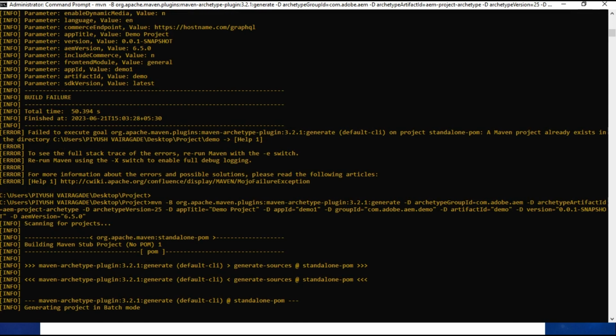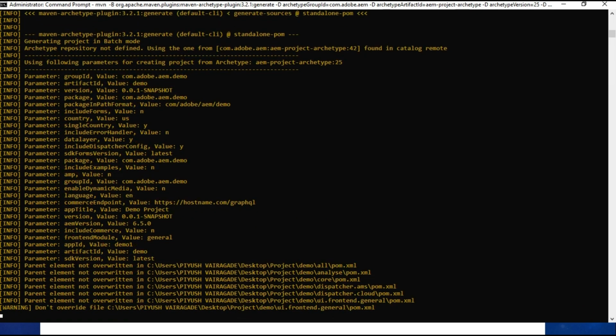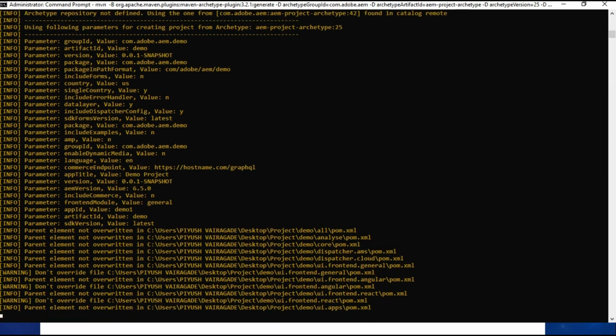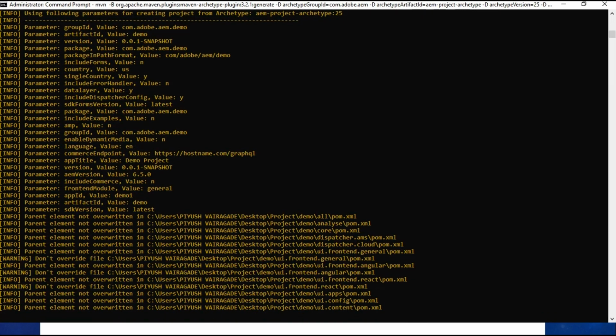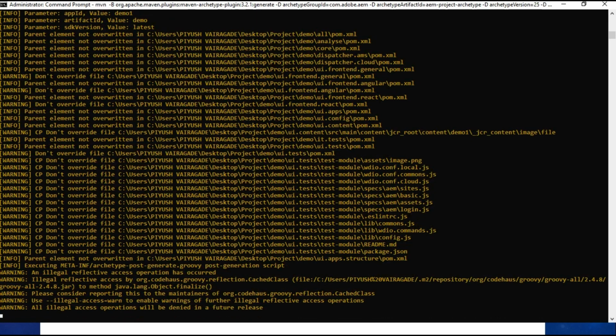Otherwise, Maven is downloading a lot of things, so for that we have to run as administrator. This time we will get the build success.